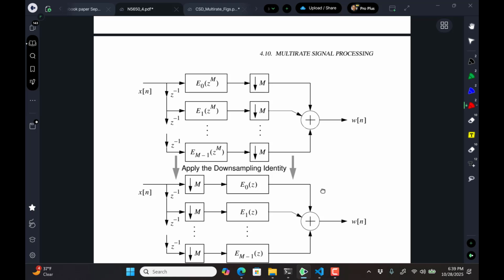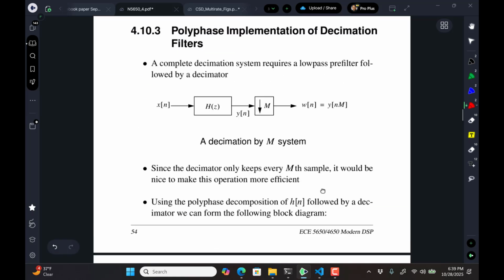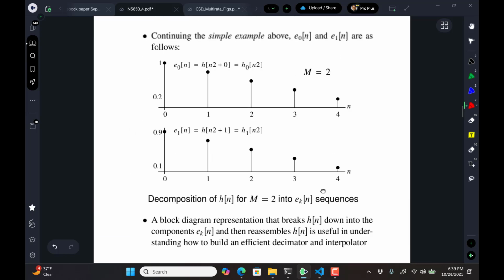It had z to the M before the downsampler, and then we can turn it around and put the downsampler first, followed by the filter. You'd have to go back and look at that if you're not remembering it properly, but it was right up here. That was the occasion of how this identity was developed.